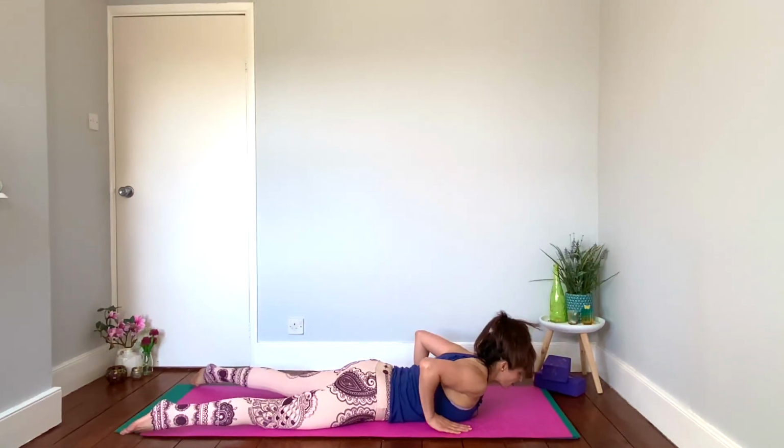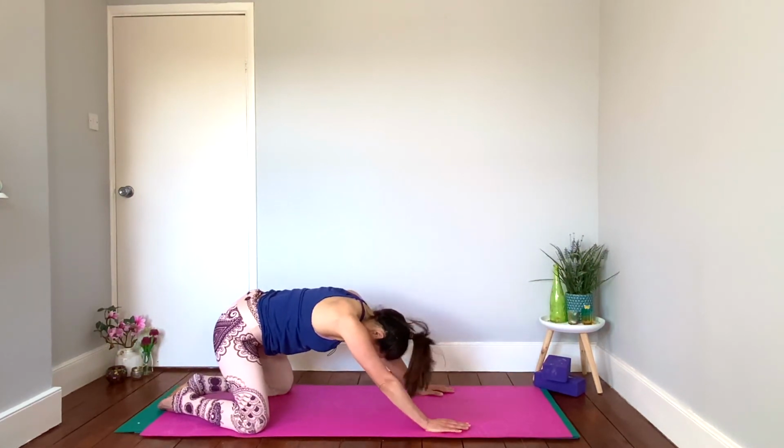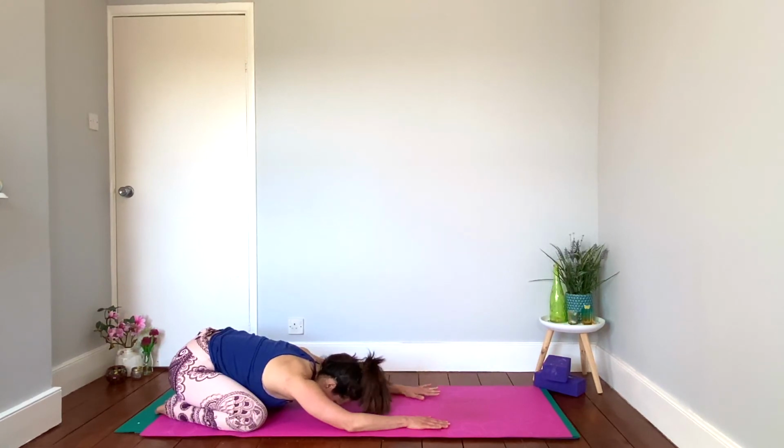And plant the hands under the shoulders with the knees wide. Bring the big toes together, seat to heels and come into this wide-legged child's pose. So just a forward bend to counteract the back bends. Breathe here.